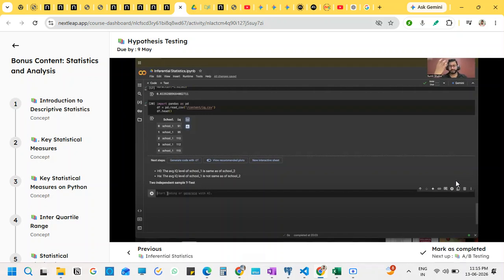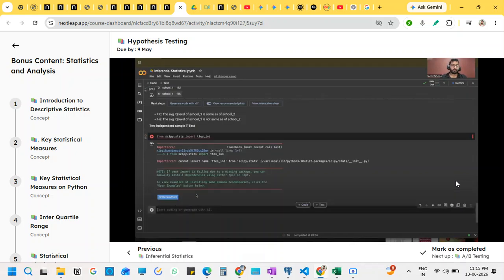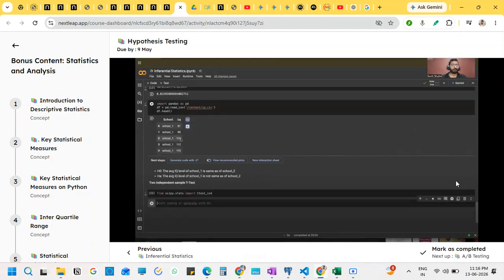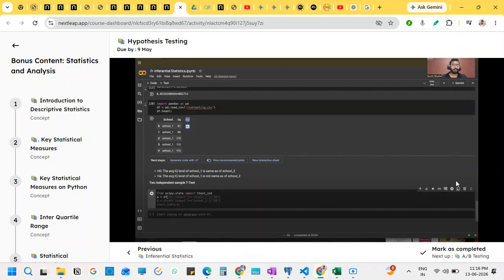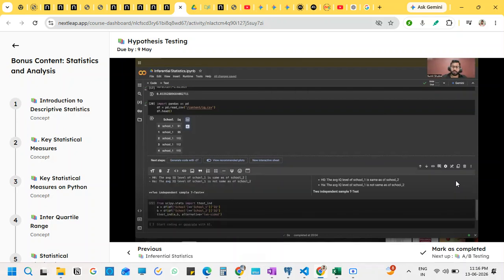So first of all, I will import. So there is a function from scipy dot stats import ttest_ind, independent. Sorry, ttest_ind. Okay. Now I will create two groups, right? So let's create A, which will have df. Yeah. So let's now here I will provide A and B, and I will say alternative is two-sided. Why? Because here we are running two tail test. I'm saying it is not equal to. If I write this in terms of mu1, so I'll say mu1 is equal to mu2. That's what I'm saying. And here it is mu1 not equal to mu2.